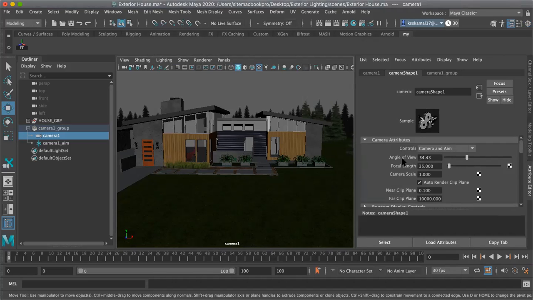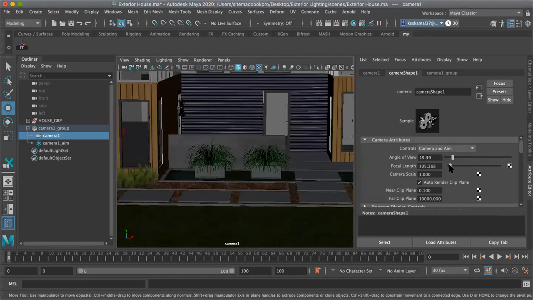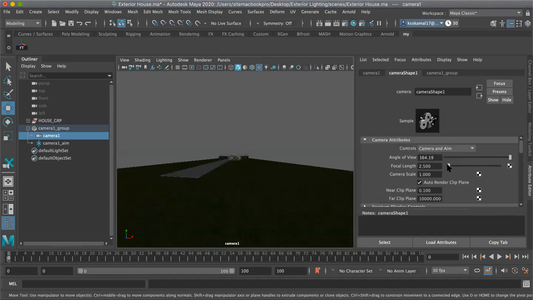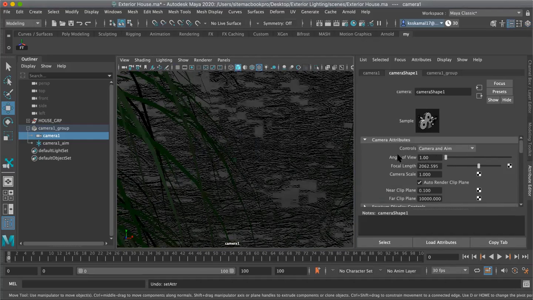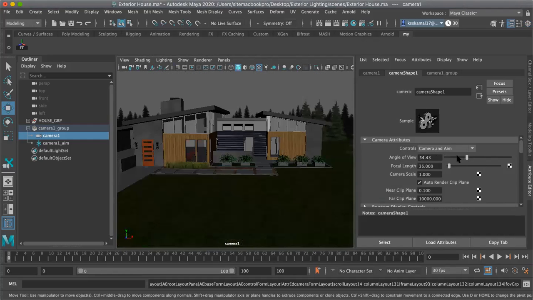I don't want to change the angle of view. The focal length, you can see that. This is something kind of real settings which is related to your camera here. So if you just increase it, maybe I can get some 15.